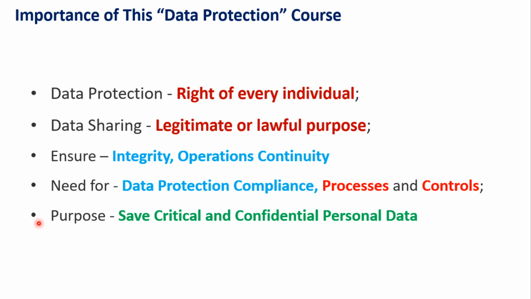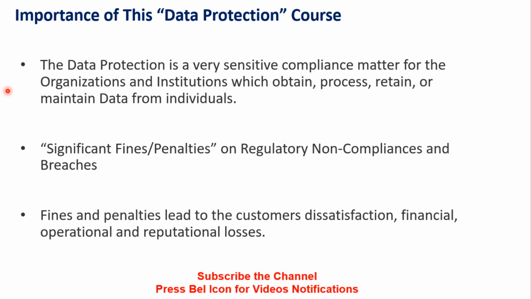The purpose of data protection is also to save the critical and confidential personal data of the individuals, the customers, and the organizations should also take appropriate measures to protect their own critical information or data. As we discussed, data protection is the right of every individual because it is sensitive information belonging to a specific customer or individual, and that data should be handled with due care.